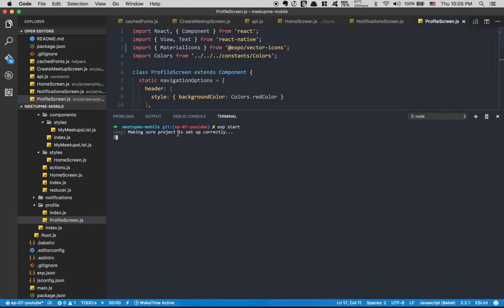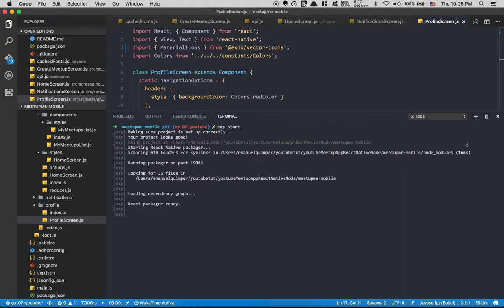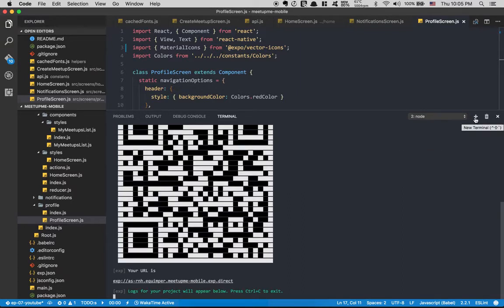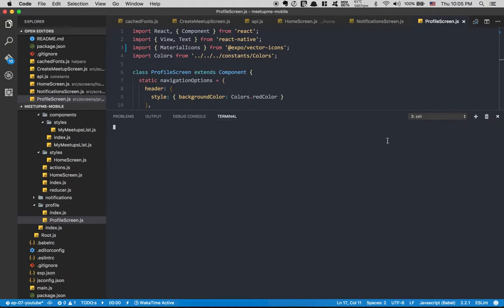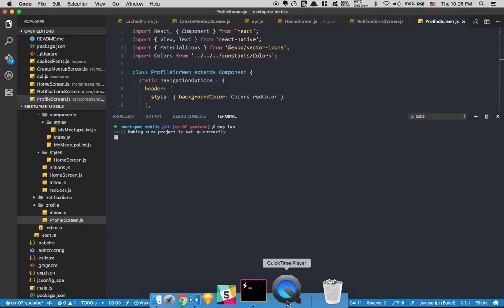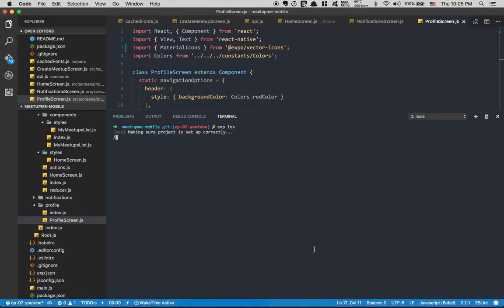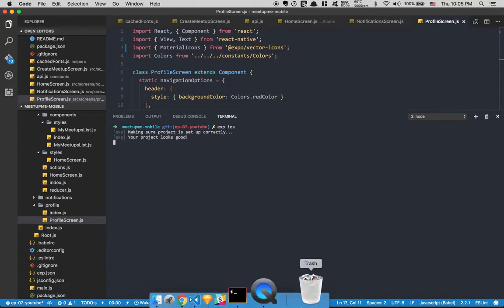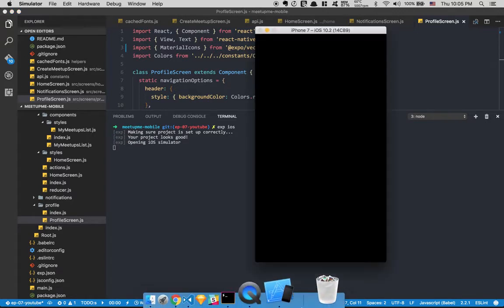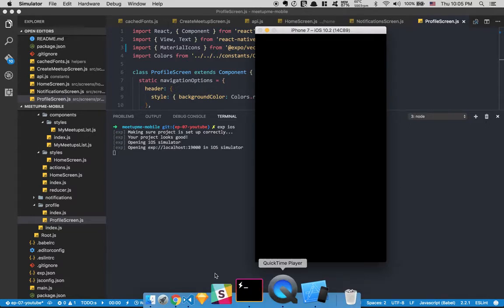So now you're gonna make sure everything is set up. So you do what we finally did in the other one. When it's done, it starts the React Native packager. You do almost the same as when you run the React Native start or npm start on the other React Native project. And now just open another tab and open with exp ios. That's gonna open the iOS simulator if everything is okay. So that should be good.